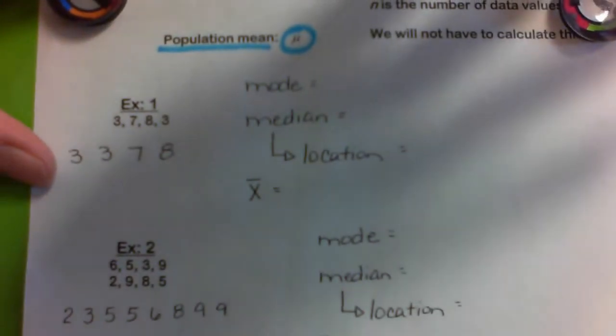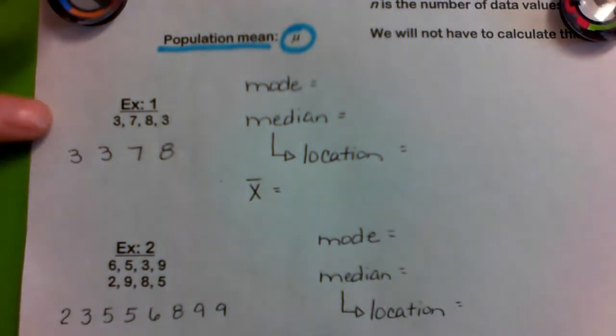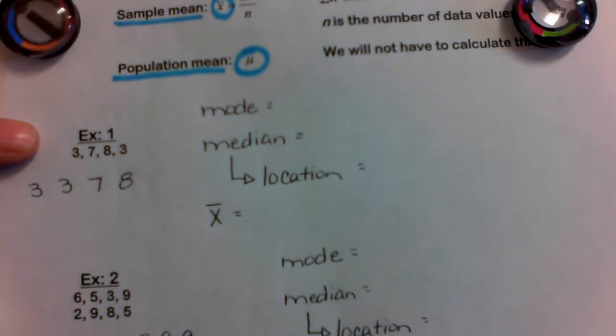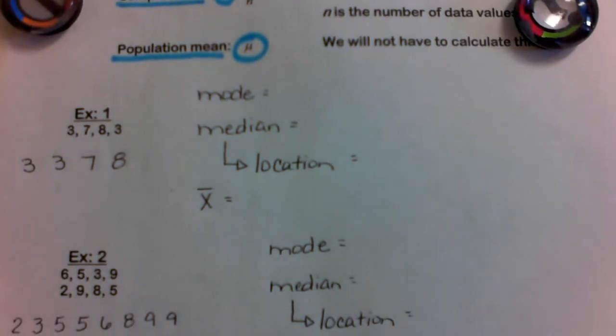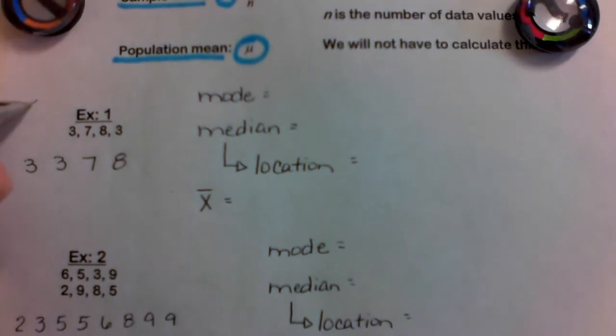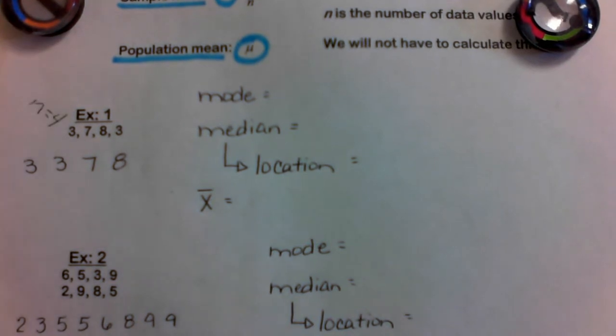All right, so what I've done in this page of notes is I've given us 3 different examples. So we're going to go through all 3 examples and we are going to calculate or locate the 3 different types of averages. Now, what I've done first, in this set, we have a total of 4 numbers. So n equals 4. That's the total number of data values. Now, notice what I've already done is I've placed them in order. That helps me find the mode easier, and secondly, it makes sure that I calculate the correct median.